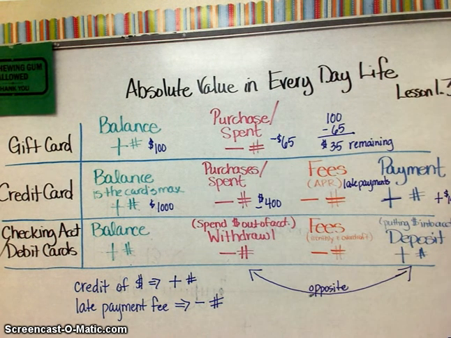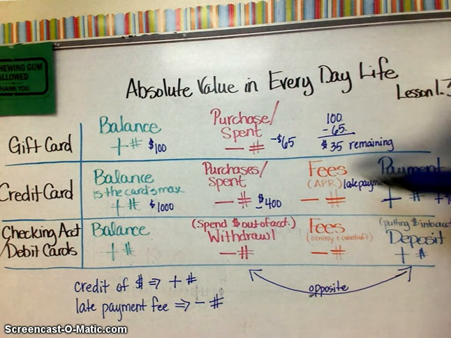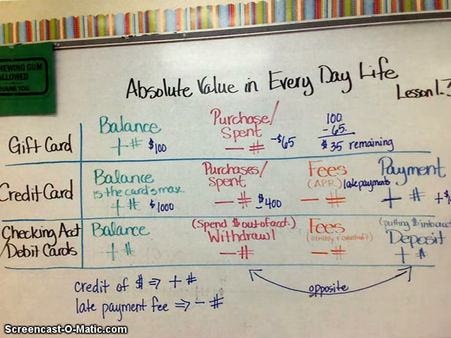The way for you to then determine what the remaining balance on the card would be, for you to subtract 65 from 100, and you would then see that, okay, I have $35 remaining. But once I spend that $35 and my balance goes down to 0, I cannot spend more.